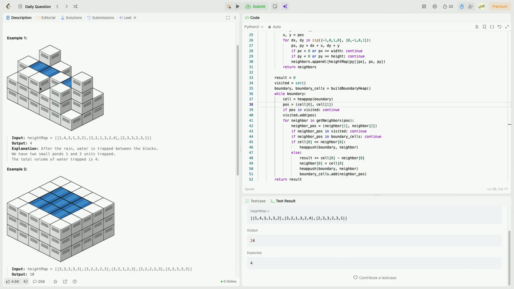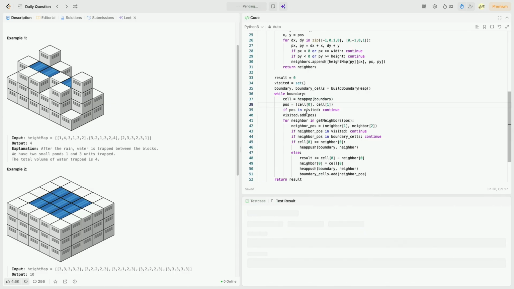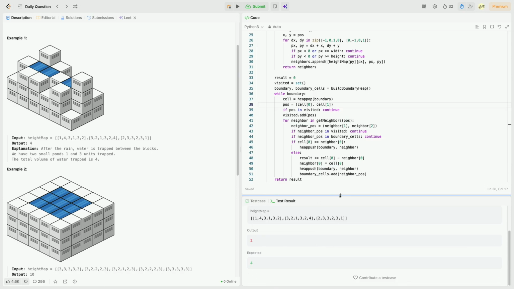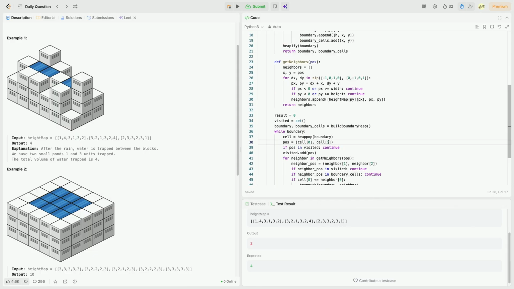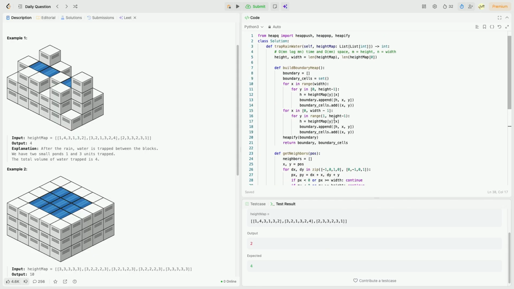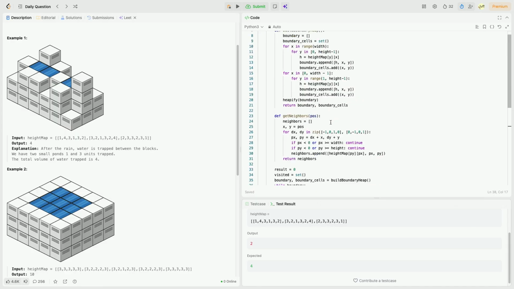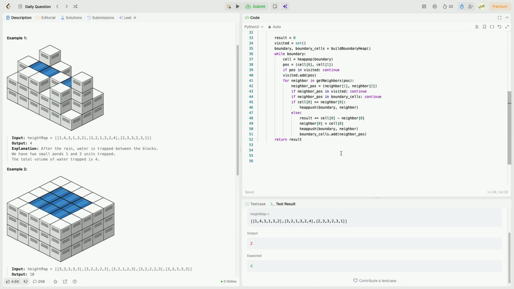And if a cell is surrounded by boundary cells, well, that means that none of them are small on height, so we can ignore them. So now we're getting 2 instead of 4. So I think we've improved the code in the right direction, but we're not quite there yet. So what could be the next thing? What could be the next thing?